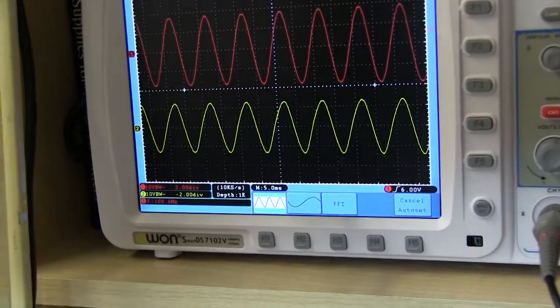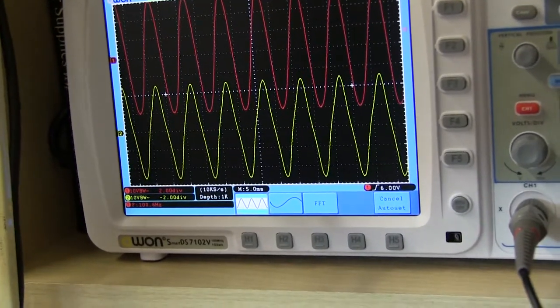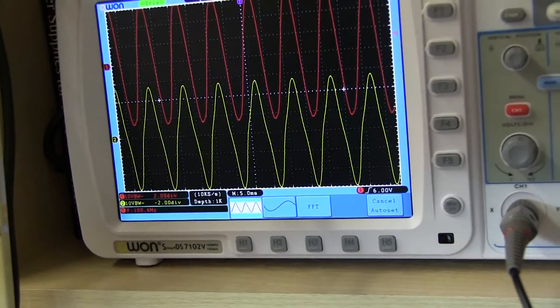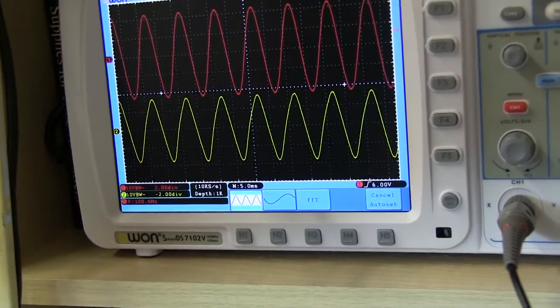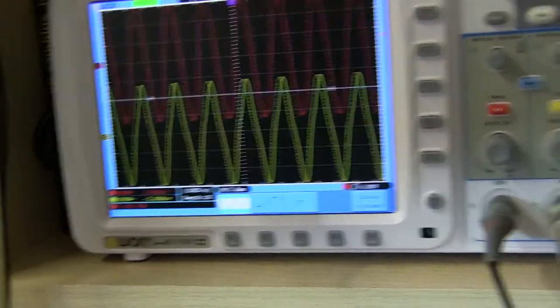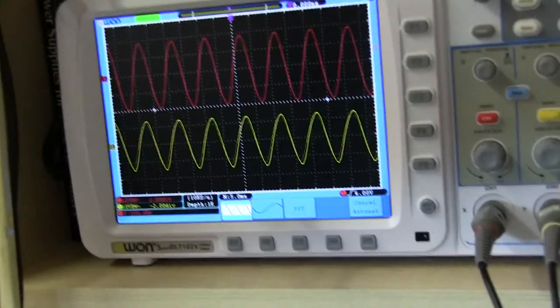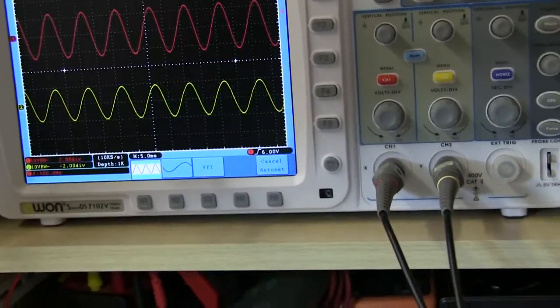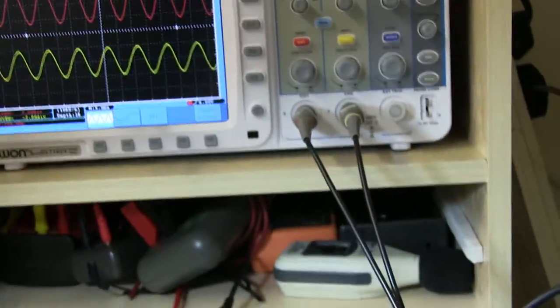Turn up the volume. The kink isn't as severe. The waveform's getting a bit spiky on the ends, isn't it, where it's reaching the maximum it can get to. Still doing 19 volts, so it's still managing it. That's at 100 hertz. So that's the power output of this amp and signals.